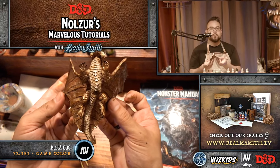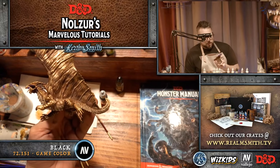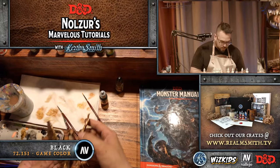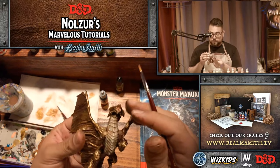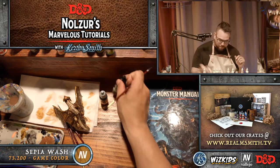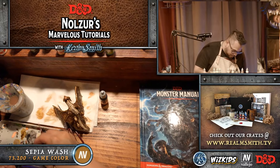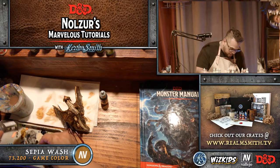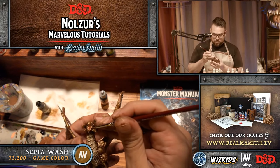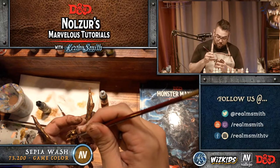All right, so claws are black. They are painted black. Just like that. I think the mouth is dry now. So now that the mouth is dry and all that rosy flesh in there is dry, I'm going to take the sepia wash that we used earlier, add a bit more to my palette, and use that in the mouth. That'll give it all some depth in there. That'll also fix some of the issues I had with the teeth and the overbrushing area.